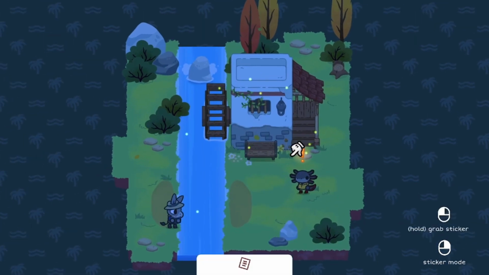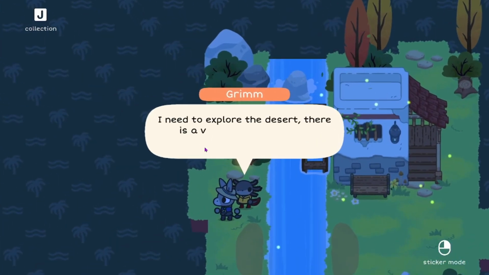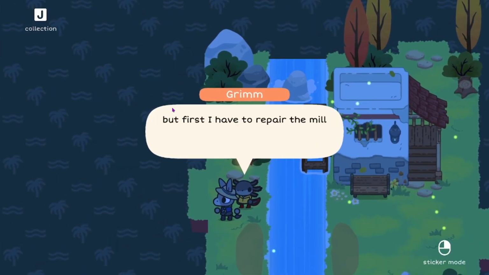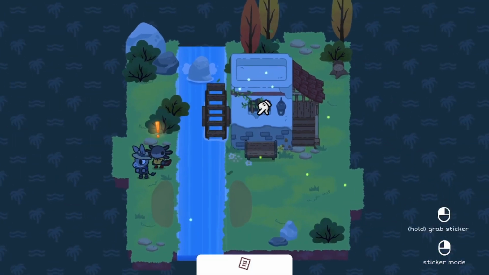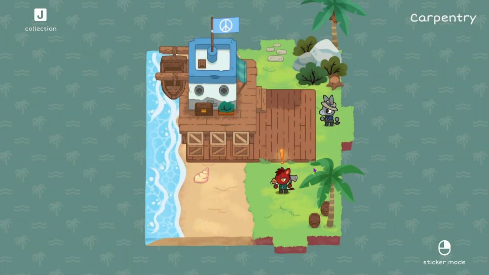Yo! Yo! There you go. It's an easy way to talk to you. What's up? I didn't explore deserts. There is a very interesting oasis, but first, I have to repair the mill. I need a gear to repair it and recover the electricity. Ooh. Anything else I can steal from you? I'll fix the mill then, shall I?